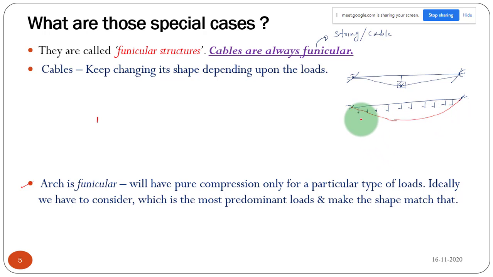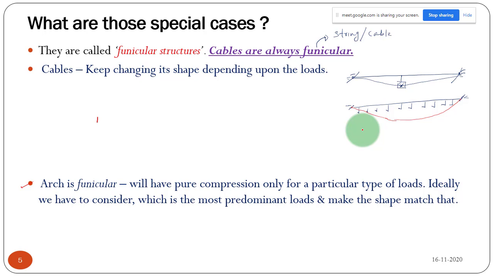So finally, only tension force will be coming. But this is not possible in arches, because an arch is a rigid structure made of some masonry. It can't change the shape. Once you cast some semicircular arch, that will be semicircular. Or if you cast a parabolic arch, whether you apply point load, uniformly distributed load, or any other type of loading, doesn't matter. The arch will always be in that shape, parabolic if you cast it in that shape.